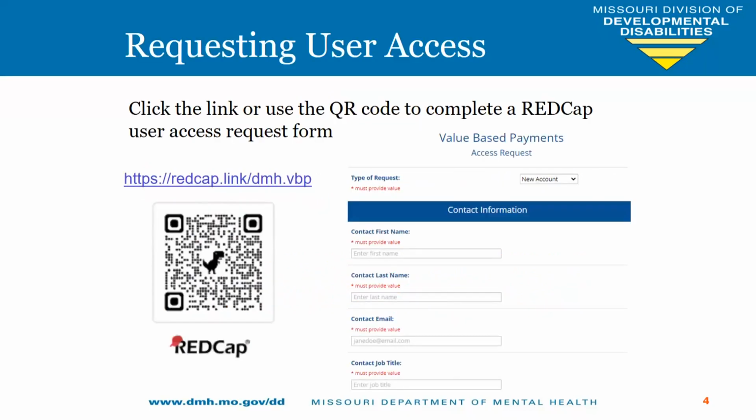So to begin, when requesting user access, you can accomplish that by either selecting the hyperlink in this presentation, which will be made available upon completion of today's webinar, or you can scan the QR code that you see on the screen currently. Whenever you select that hyperlink or visit that QR code, the screen on the right will appear. In that screen, simply indicate your first name and last name, your email address, and then your job title. And at that point in time, Rachel will then be sending back to you information on creating your user account.